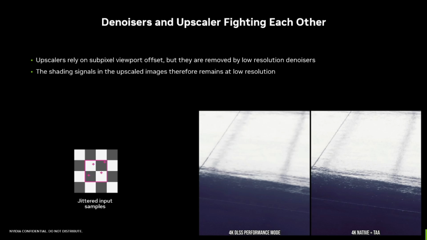And this screenshot was actually taken from one of Digital Foundry's videos. Basically, on the left side, we have DLSS performance mode at 4K running ray trace reflections. And on the right side is native rendering, basically native ray tracing plus TAA. So you can see textures and geometries, that seam, are accurately reconstructed because denoisers don't mess with them. But then the shading, the thing that's also really important visually, gets blurrier.